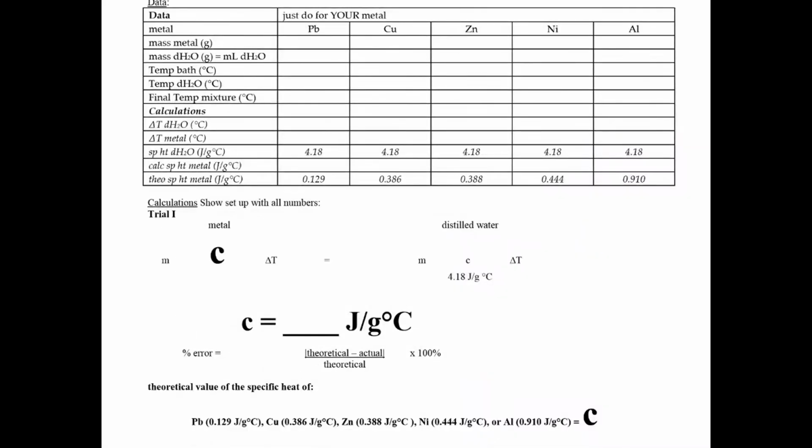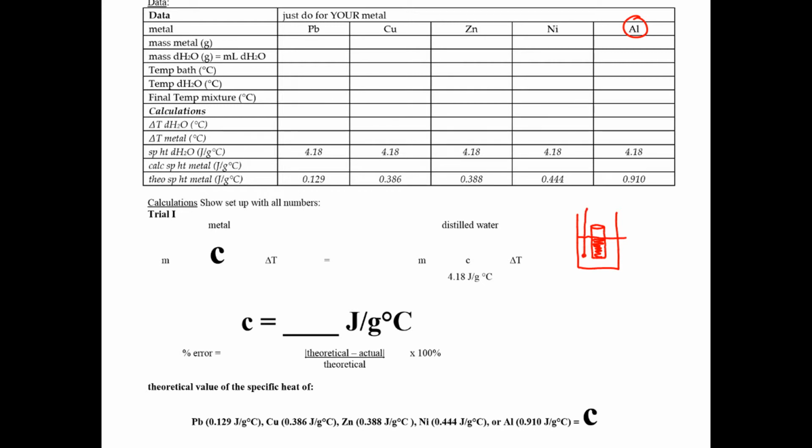Today we're going over the calculations for what you did in your lab for finding the specific heat of a metal. So let's suppose that you had some aluminum for your metal, and remember what you did is you heated it up in a beaker of really hot boiling water, and you found the temperature of this water. You would heat it up on a Bunsen burner, of course.